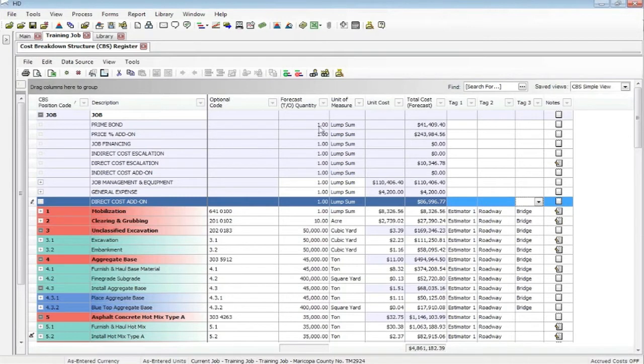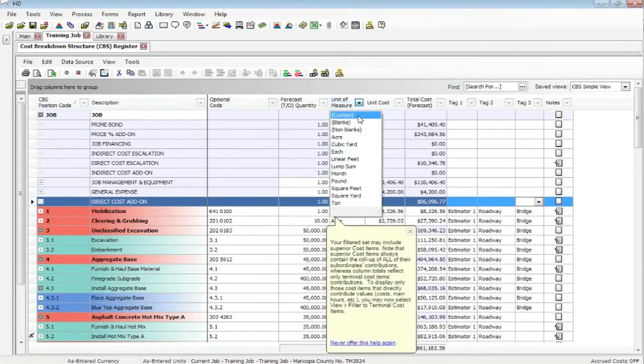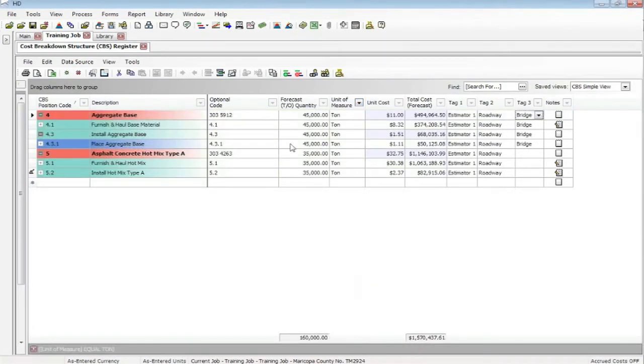Another thing that we have here, you can filter on a unit of measure. And when you do, say I'm going to filter on my tons, down here at the bottom the quantity would give you the total amount of, in this case, tons. So this may have some value.